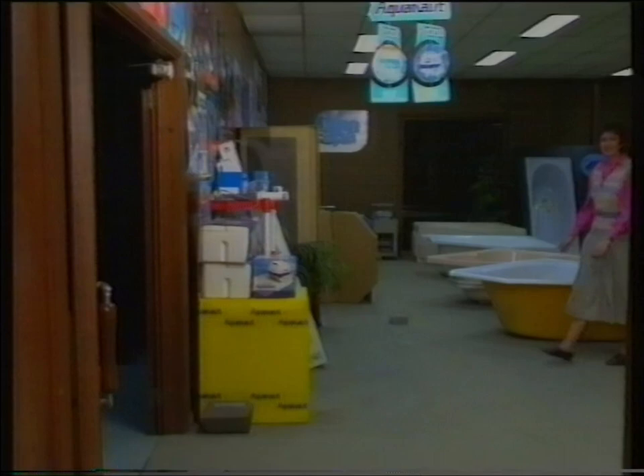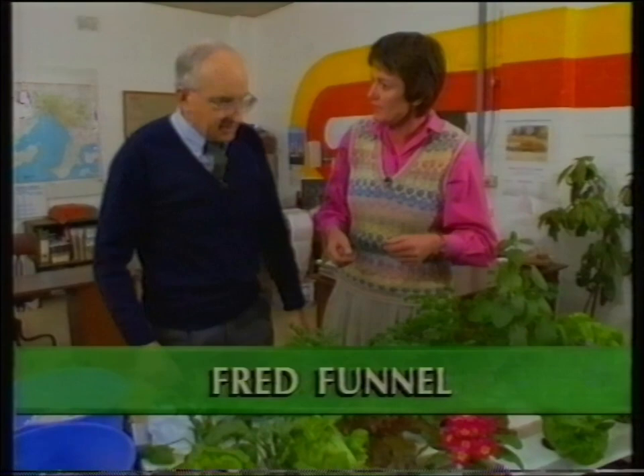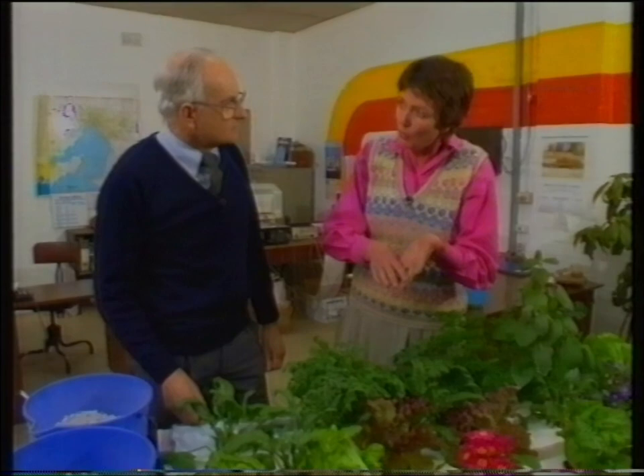This is a typical office — or is it? The office actually has a garden in it. That's something a little bit different. It's because Fred Fennell is very interested in growing plants hydroponically, which simply means growing plants without any soil. It's a great way to go. All plants, whether grown outside or inside, do need basic things: water, mineral salts, warmth, and light.